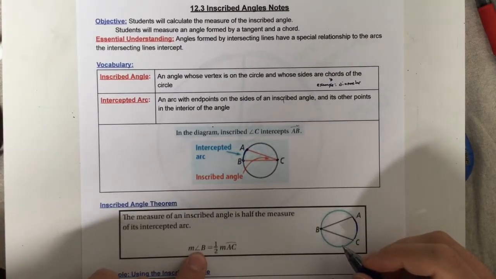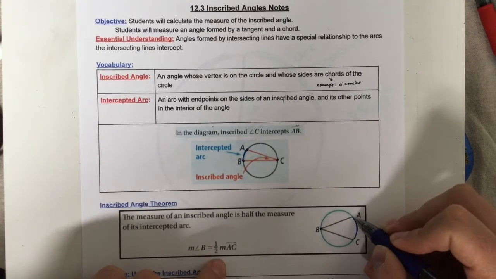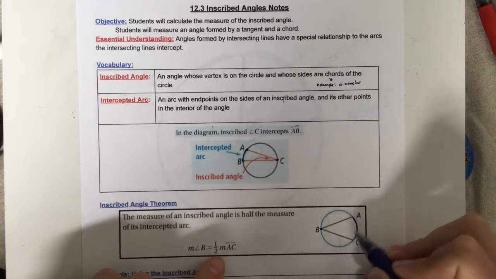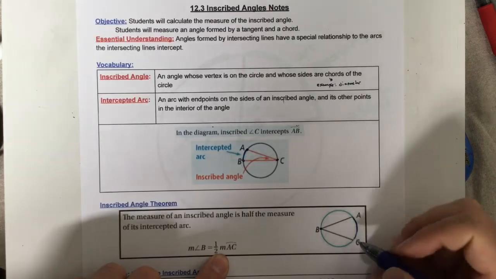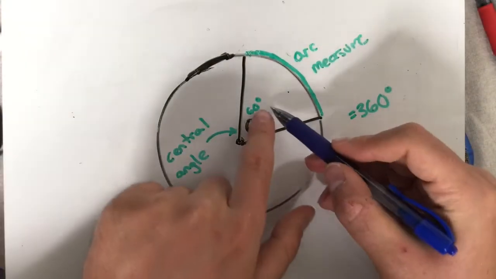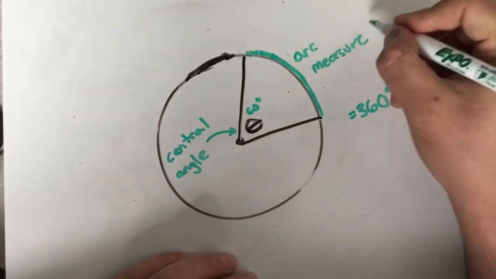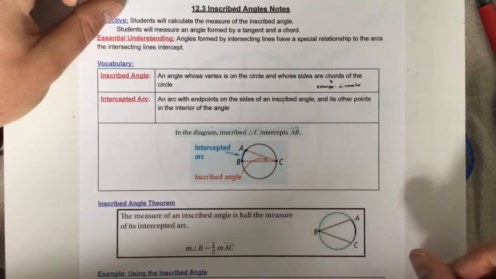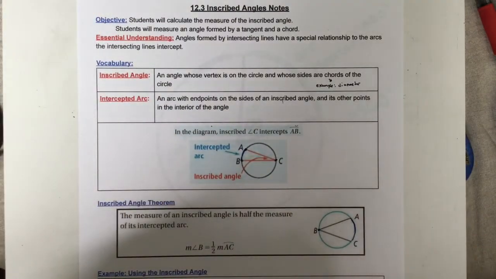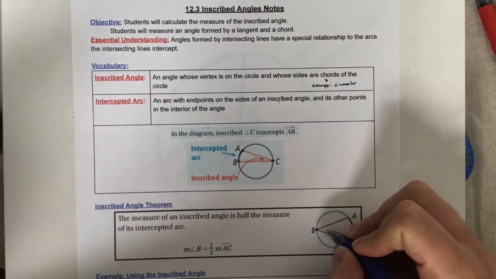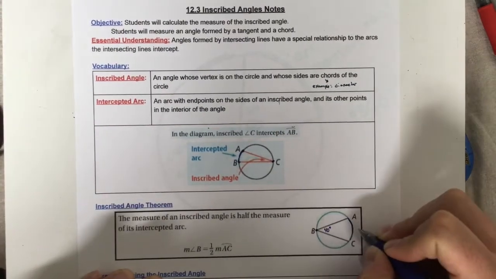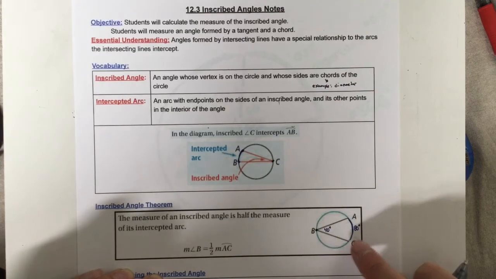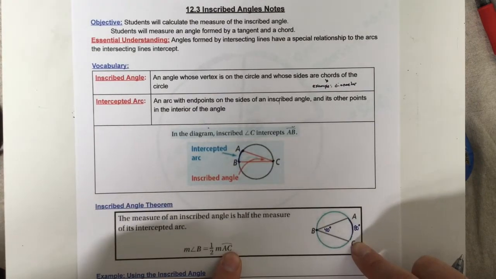If you know the measure of this angle B, then the intercepted arc is 2 times that, so the angle is 1/2 the arc measure. Unlike the central angle, where if I said this was 60 degrees, this arc measure would also be 60 degrees in our previous lessons, inscribed angles are 1/2 the arc measure. For example, if I said this was 40 degrees here, the arc measure is actually 80 degrees. So this is going to be the smaller angle measure. It's half of your arc measure.